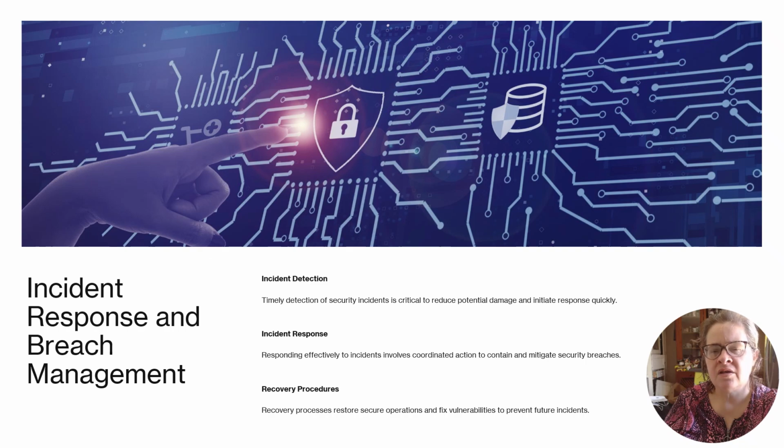Effective policies include procedures for detecting, responding to, and recovering from security incidents to minimize damage and restore secure operations promptly. So you must have disaster recovery plans, incident recovery plans, and policies, okay? You must have those, as well as risk management and things like that, as well as document all your network and everything else to do with it, all the software you've got, all the hardware, how the network's configured and what the firewalls do, stuff like that.